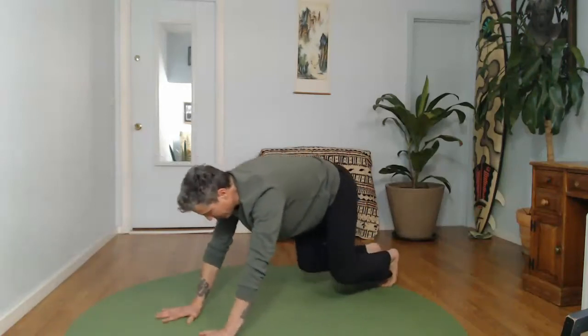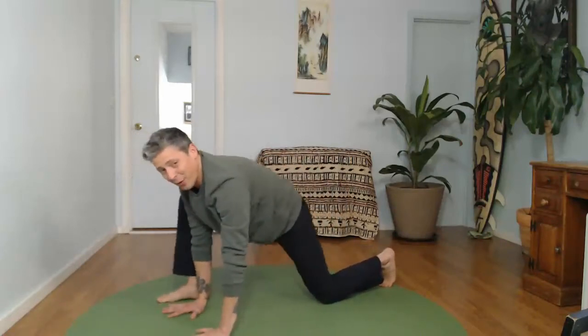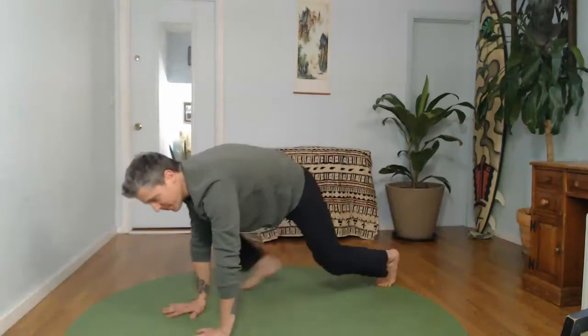Feel the strength of the position. You can shift your body weight forward and back once you're in your lunge. Notice what that does.